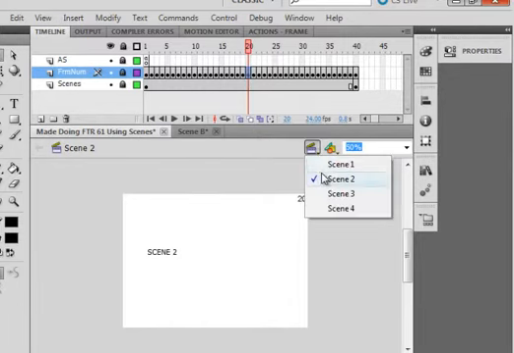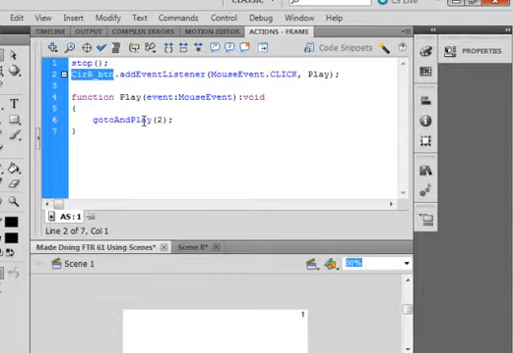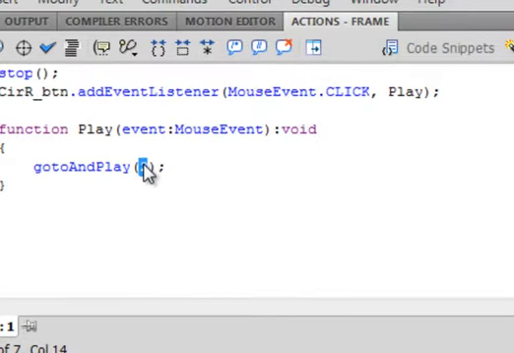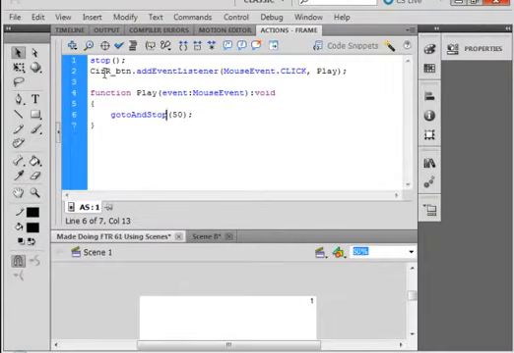Go back to scene 1. Open this Actions panel. And instead of gotoAndPlay frame 2, let's go to gotoAndStop on frame 50. So make this stop, capital S-T-O-P. Now when we first turn it on, it'll stay at frame 1 on scene 1.